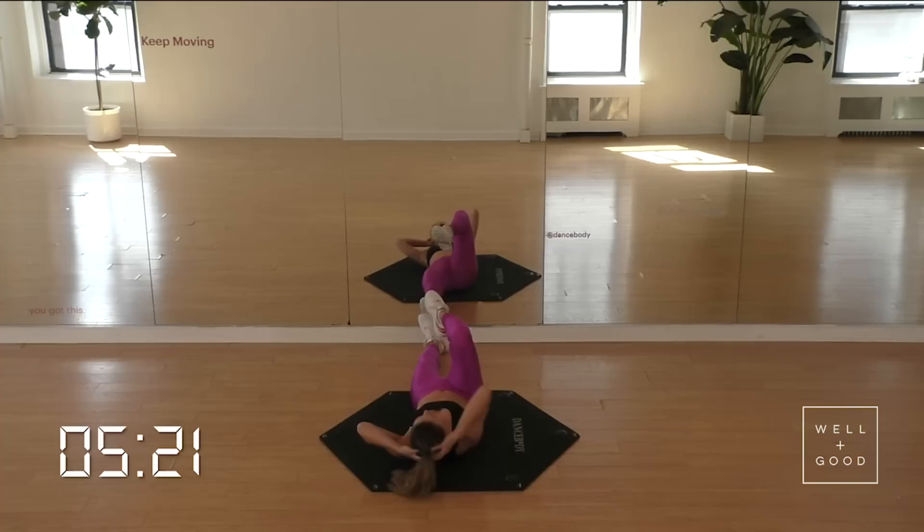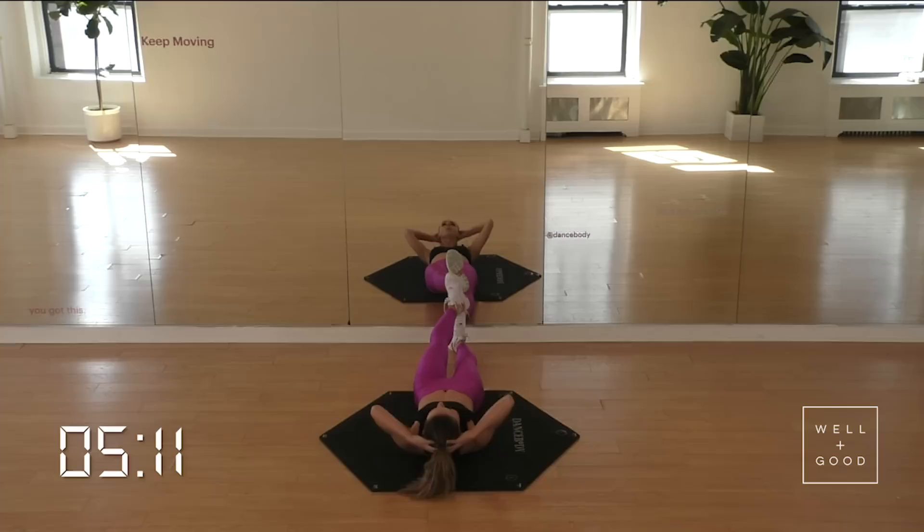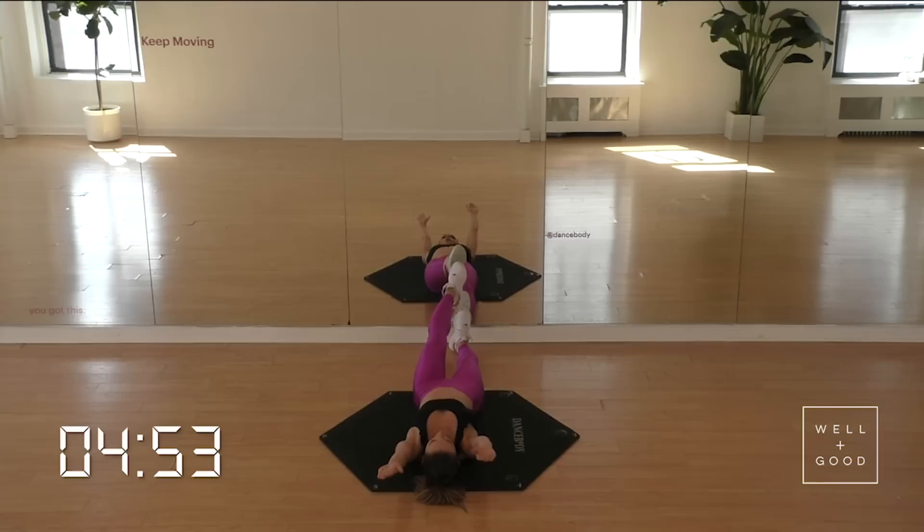Four, three, two, and one. Go ahead and switch those legs — left on top of right. Push it away from that chest, relax that neck. Here we go — exhale, take it up. Thinking about the quality of your movement here. You want to feel that spine sticking down into the mat. Let's make that slow crunch, full body — exhale, inhale. Make sure you're pointing that toe. It's not about quantity, it's about quality. It doesn't matter how many movements you do — the better is the quality in which you do them.